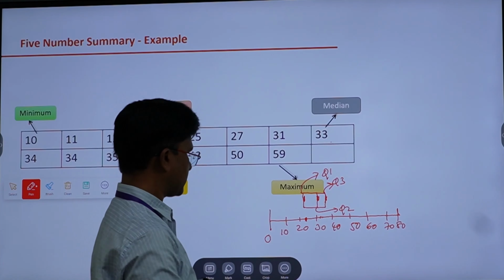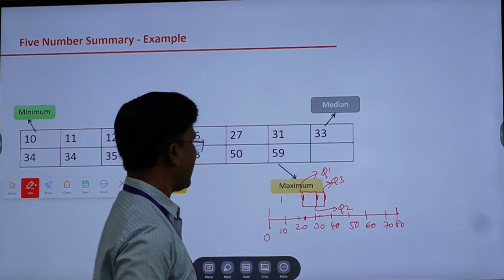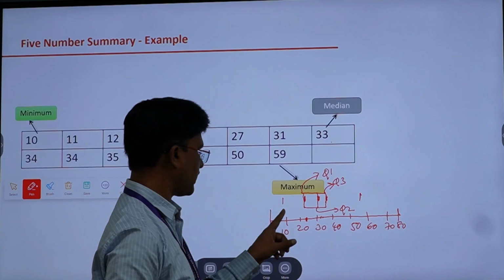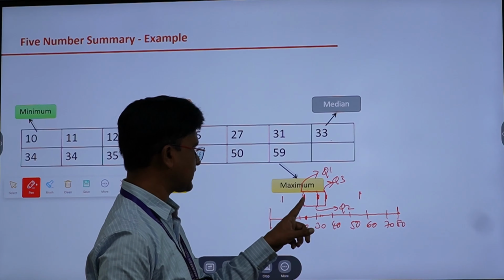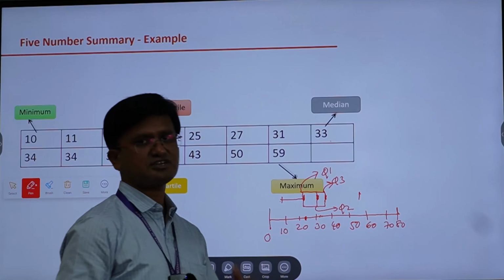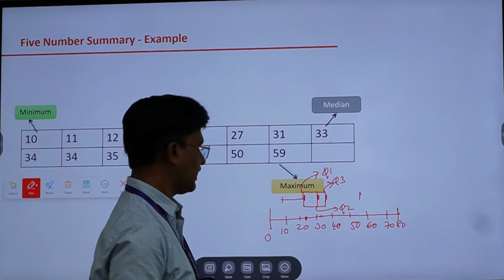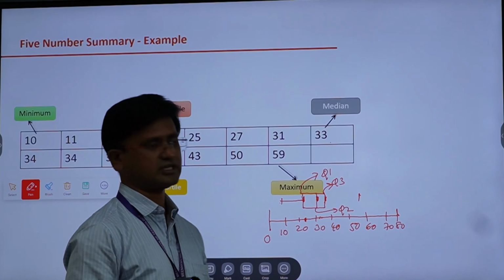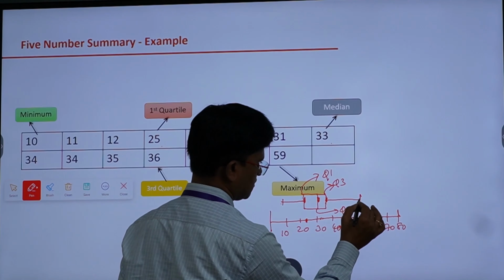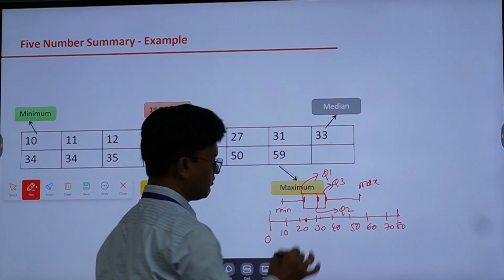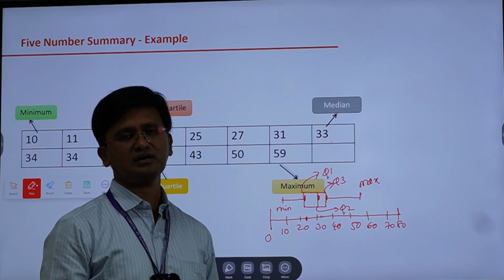So the min value is 10, right? So 10 is here. And max is 59. So 59 comes somewhere here, right? And after plotting this on the graph, just join the minimum value to the vertical line joining with our Q1. I'll just join here, and this becomes the first whisker, or lower whisker. And next I have to join the maximum value to the vertical line that is connecting Q3. So I'll just join here. Okay, and this is my max, and this is my min value. Right? So this completes plotting a box plot.